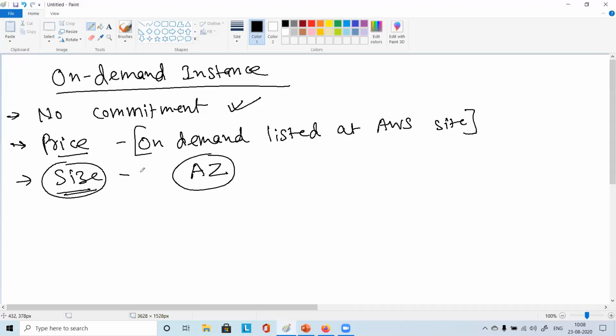So you are looking for some very huge size, and that may not be available in a particular availability zone. It's not a guarantee. It may be there in another availability zone, but not in a particular one. Okay, understood?